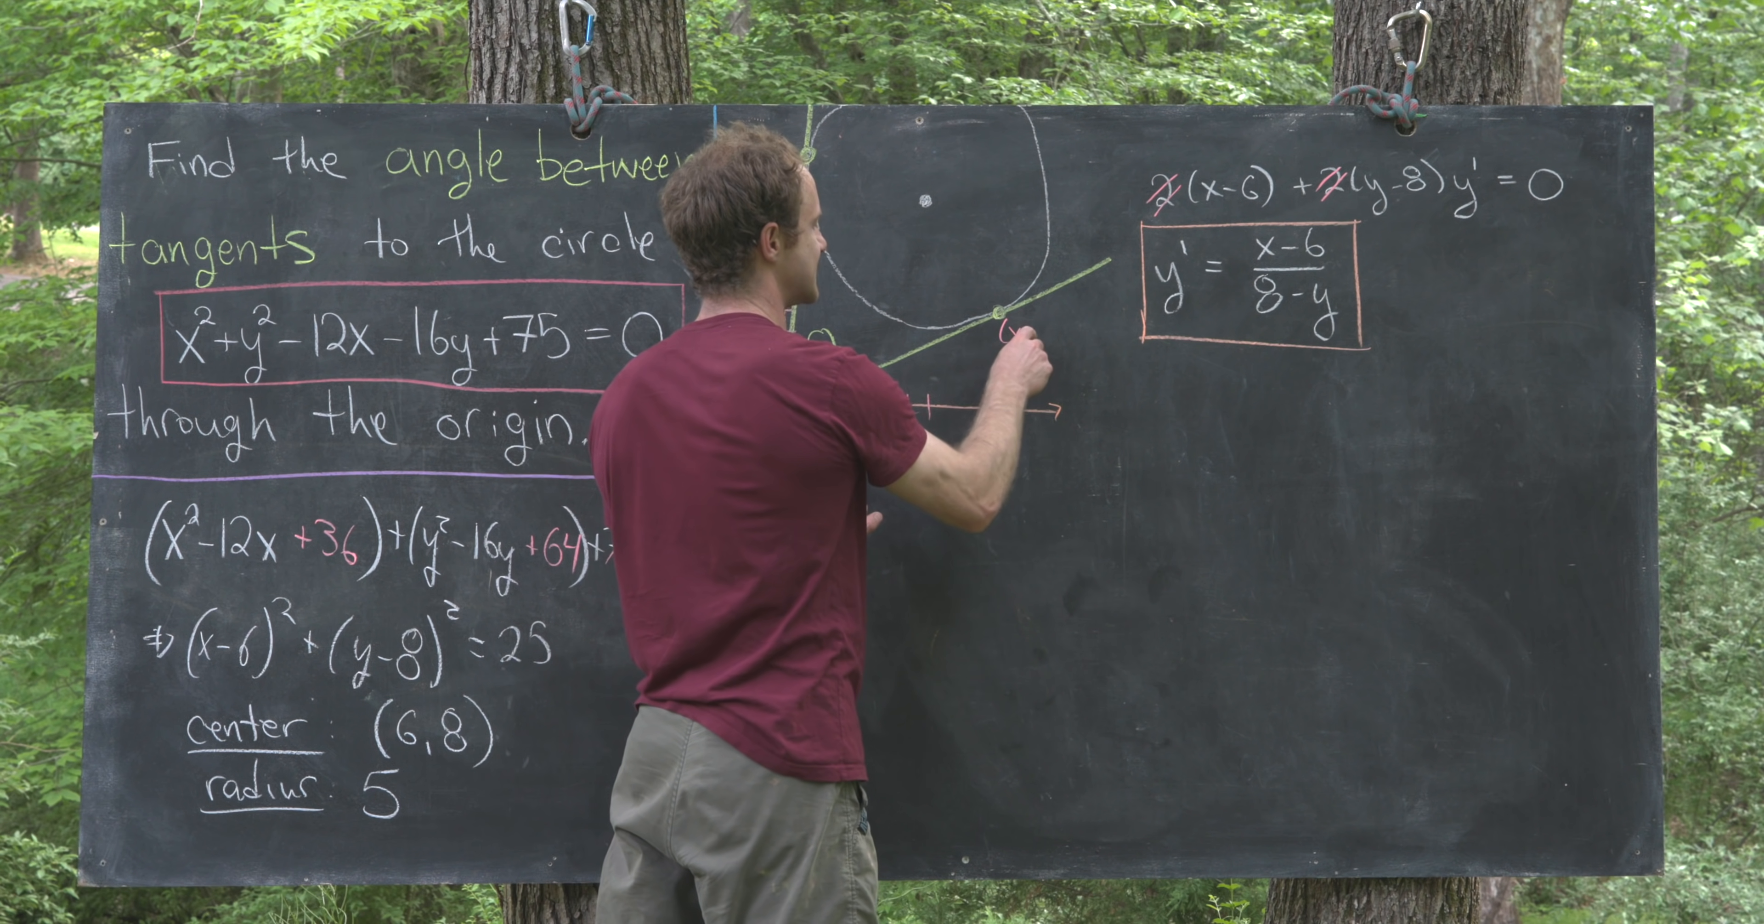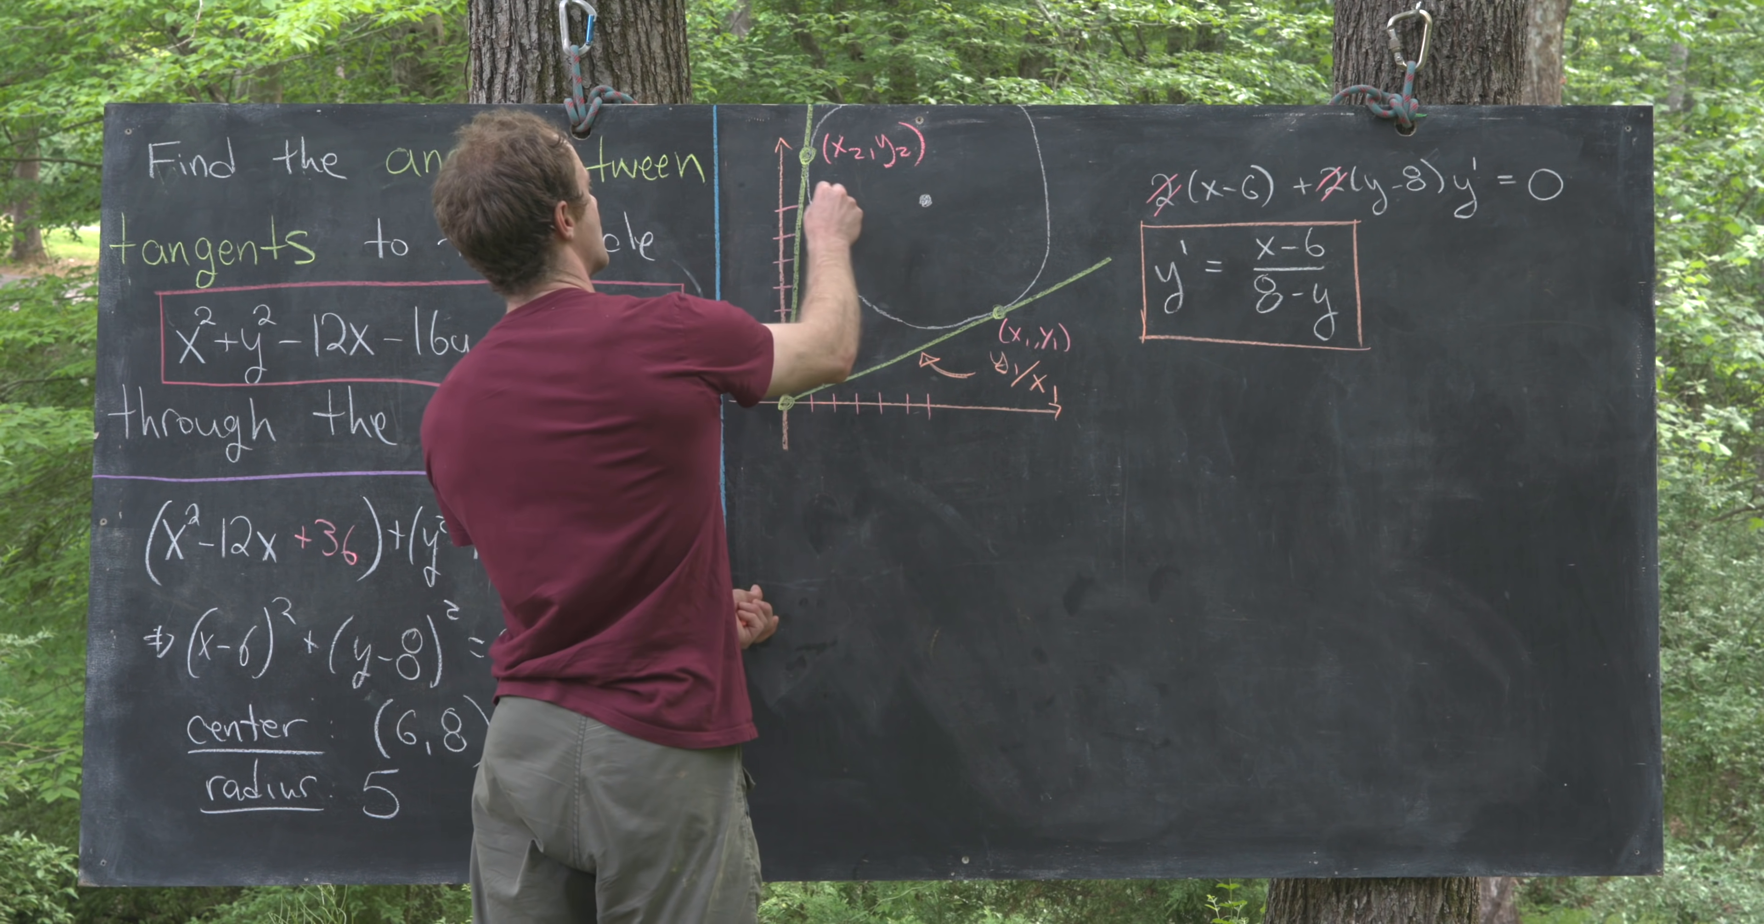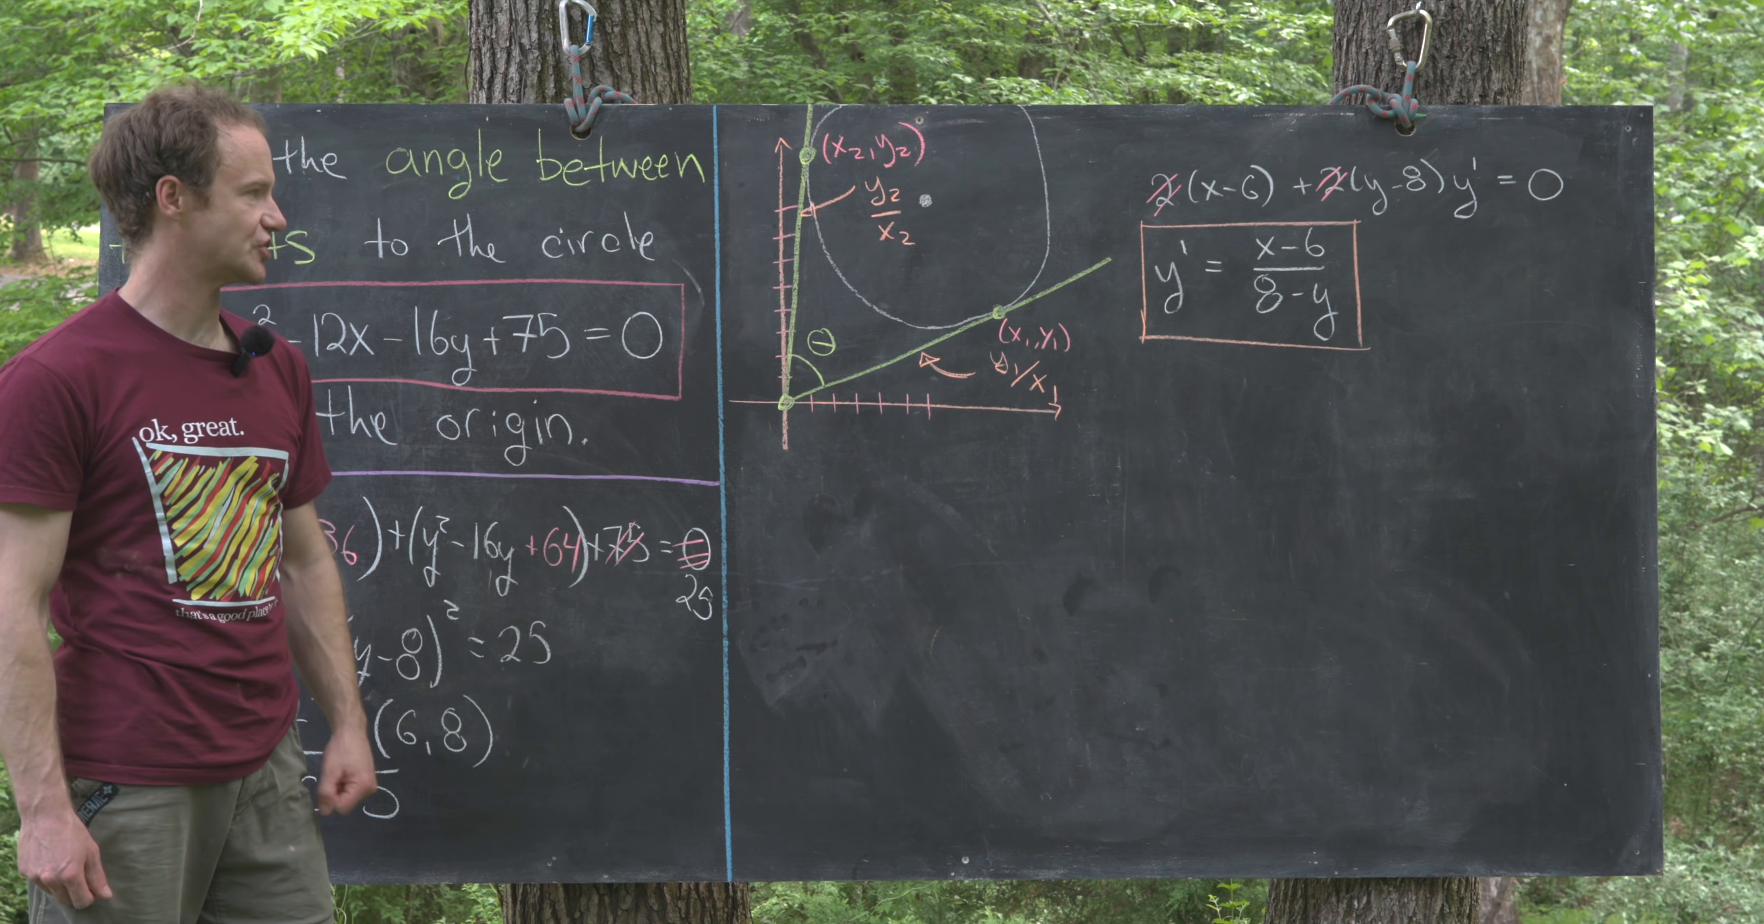Let's look at another way of measuring the slope. Let's say this point is x1, y1, and this point up here is x2, y2. Just to reiterate, these two are on the tangent lines to the circle that go through the origin. That means we can calculate the slope of these lines pretty easily. The slope of this line using standard change of y over change of x will be y1 over x1, and likewise the slope of this will be y2 over x2. For these two special points, we have two ways of calculating the slope: by change of y over change of x given the origin is on the line, or by using this implicit derivative.